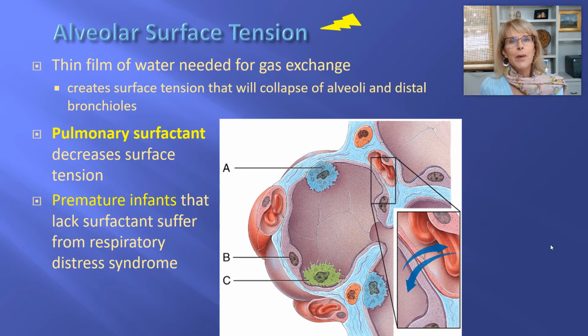Talking about the microscopic structure of these tiniest parts of the lungs called the alveoli. And we were talking about respiratory membrane. Now we're talking about a different concept. We're talking about alveolar surface tension. Surface tension is really a physics concept, and by now you know that I am neither a chemist nor a physicist. Biologists, we usually think of surface tension as a demonstration of the way water likes to stick to water.